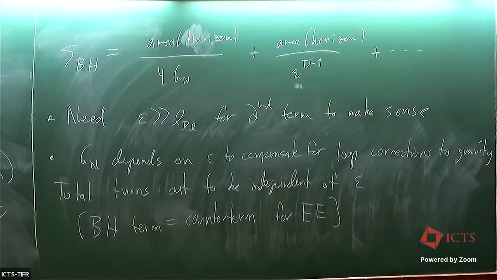So in principle, there is a series in G Newton. 1 upon G Newton is the first term, then G Newton to the power 0, and so on. So in principle, there is a computable series, right? Yeah, but that'll start depending on the shape of your region and all of this stuff. For this black hole entropy that you have written, can you write this as some trace rho log rho for some rho A, where A is some region inside the black hole?